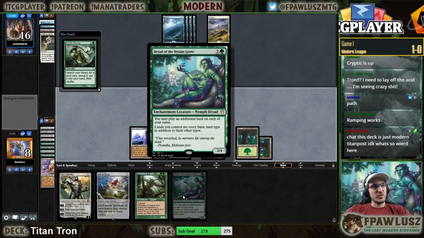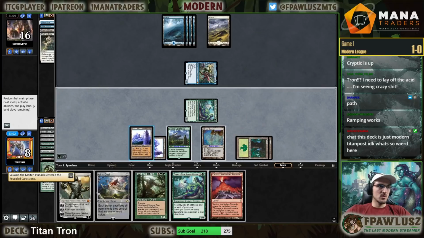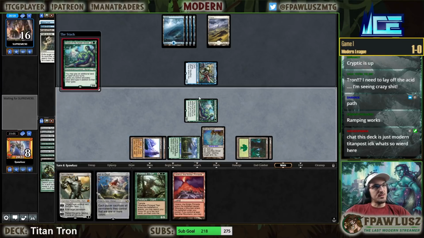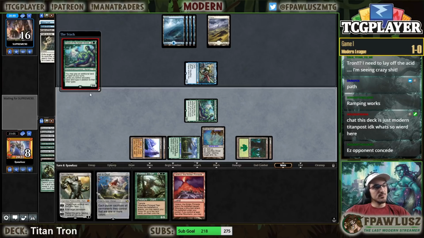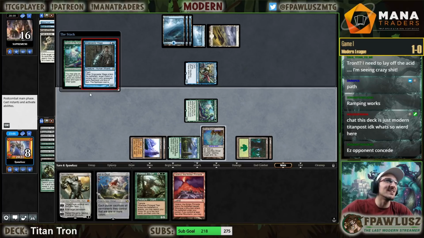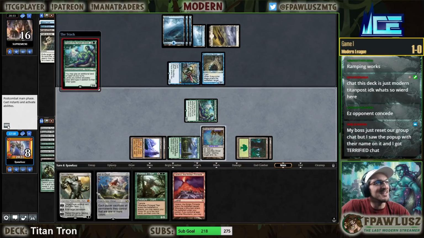I'm playing the Scrying first because they don't know if this is a land. And what I can do here with this Scrying, I'm gonna get Valakut. Play a second one of these. And this just stops my opponent's clock. So many angles! Titan Tron has got everything.